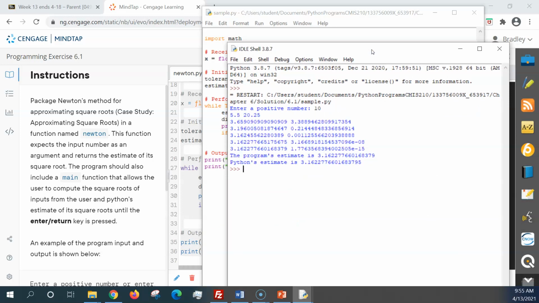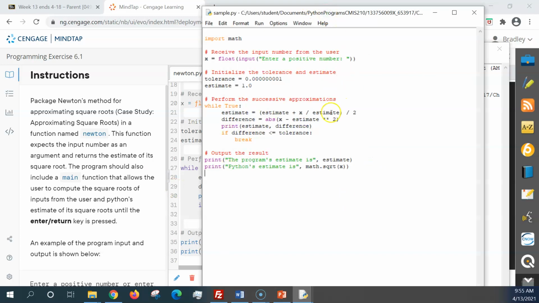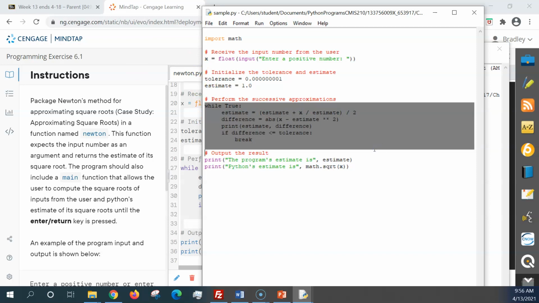And because I have those print statements in there, it still works. Great. But now we need to think about how do we define and change this into a function. So this piece is the part that actually does something. So we're going to actually make that a function.